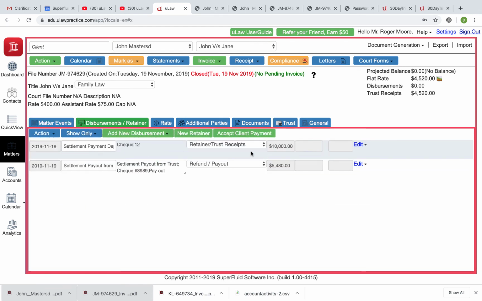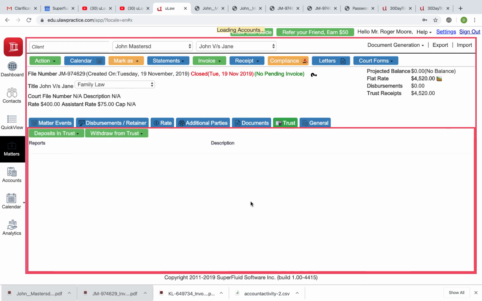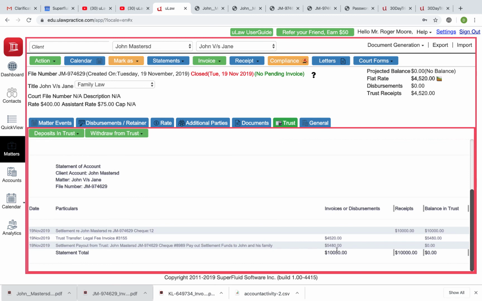We got the deposit in trust using the settlement payout, pay-in basically, deposit, and then we put a contingency fee, charged him, raised the invoice, paid ourselves. Then we even downloaded Form 9A. Then we were ready to pay him out. And that's exactly what we did. And then finally we closed the matter.